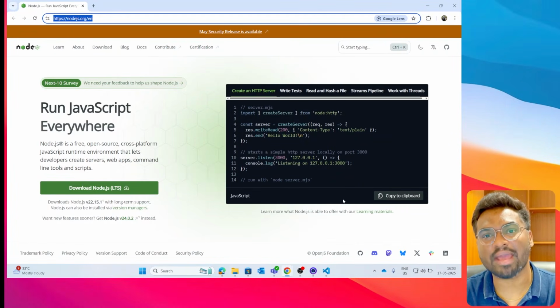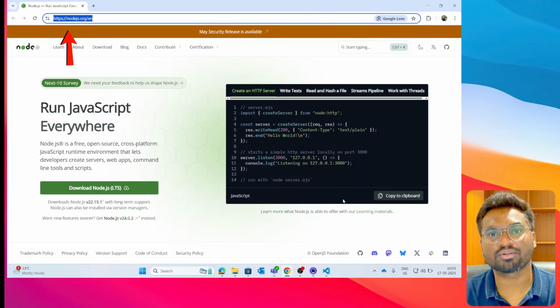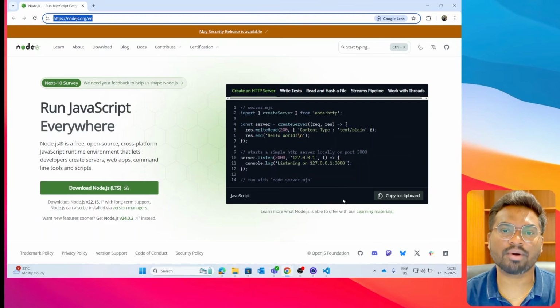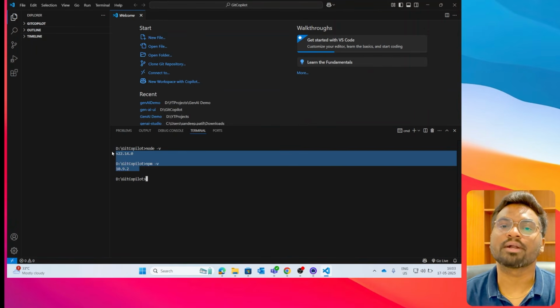Now it's time to create the frontend application with the help of Angular 19. So let's go ahead and create it. In order to create Angular applications, you need to install a few things like Node.js and npm. To do that, go to the official website of Node.js and install the latest version of Node. Once you are done with this, you can come to the command prompt of Visual Studio Code and check the latest version of Node and npm using these two commands.